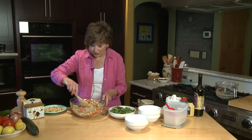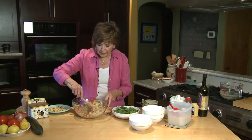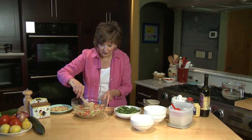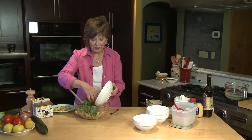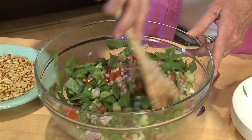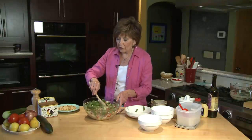You might not need all of the vinaigrette, and that's fine because it's great on just a nice fresh green salad too. Just toss to make sure everything gets coated really well with the vinaigrette, and then I'm going to add some sliced fresh spinach. Once I have my spinach mixed in, I'm going to put this in the refrigerator — I find that it's best the next day, it has great flavor the next day.